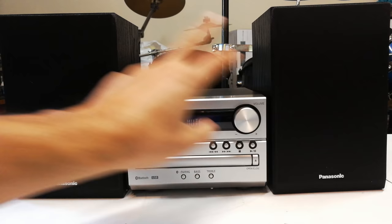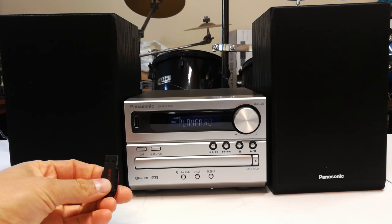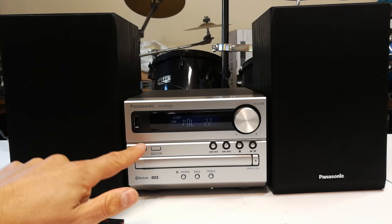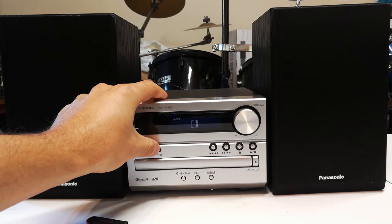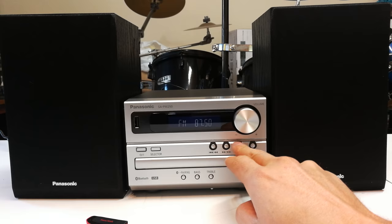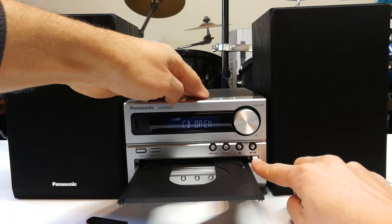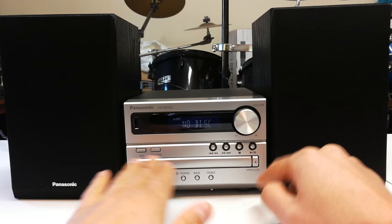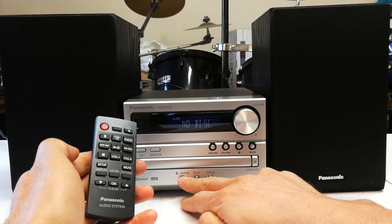Having a look at the front of the unit, I'm going to discuss the sound characteristics shortly. I'm just going to quickly go through the front aspects. You can see there is a USB — it's a USB 2. What I do like about this unit is it has an actual volume knob, almost like an analog knob, which is very useful. You've got the power on and off, the selector — that's like the mode — you can go to FM, it has AM as well but only on certain models. Then you've got the USB, the track selector, and the CD, which comes out like that — very thin CD tray. You've got the Bluetooth pairing, bass and treble. What I do like about this is you can do most things here without having the remote control. There's the pairing button here and you can pair your phone.